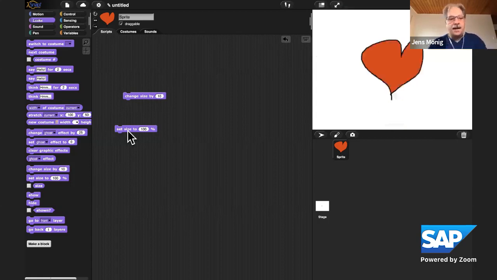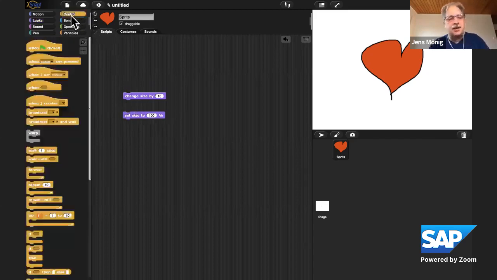So I can stick these blocks together by moving them around in the scripting area. There are little suggestions where I can just drop them. There are other categories like the control category. There you find these blocks. Those are events. Now something will happen when I click the green flag over here or when a key is pressed. There are also these C-shaped blocks. These are control structures, forever or repeat. I can drag out a repeat block. I can wrap it around to change size. Now I can put the set size underneath. And this is how we build scripts.